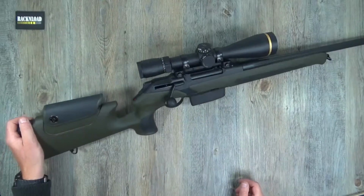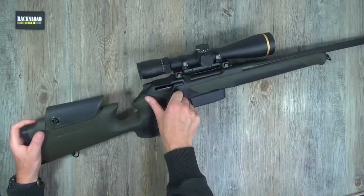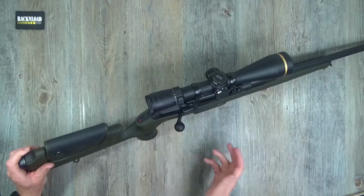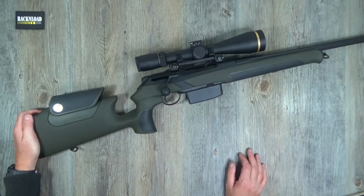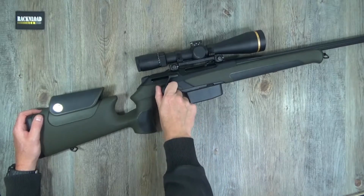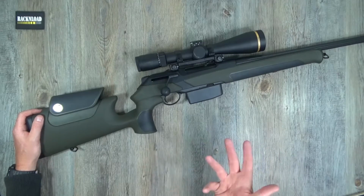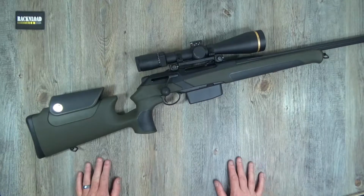It was just pulling brass out, piece of cake, and chambering as well, on the forward movement, putting that round into battery was just easy. It was flawless. I had no issues with this thing whatsoever, apart from that last shot I took where it just jammed up a little bit. Like I said, I think that was down to I'd ran it quite hot, and I'd basically got it a bit dirty, I guess.